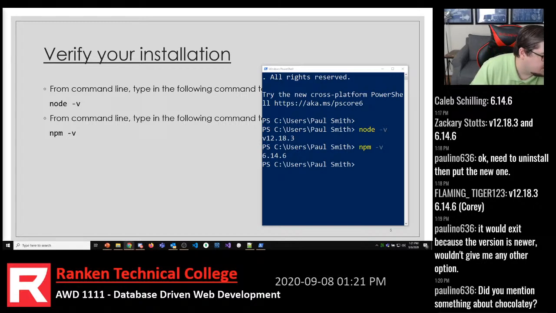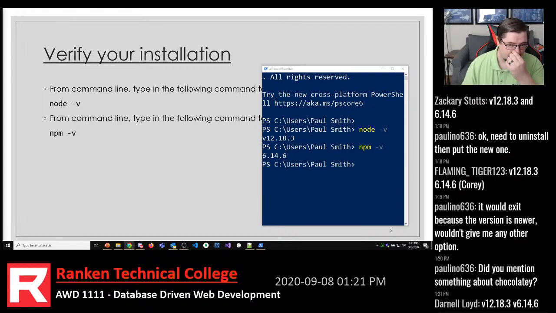Anyway. So it sounds like most people are here. Part of what I wanted to make sure is that nobody had an issue actually getting PowerShell open. I think PowerShell nowadays ships as part of Windows, but it didn't used to. So I just want to make sure that everybody actually has PowerShell installed.